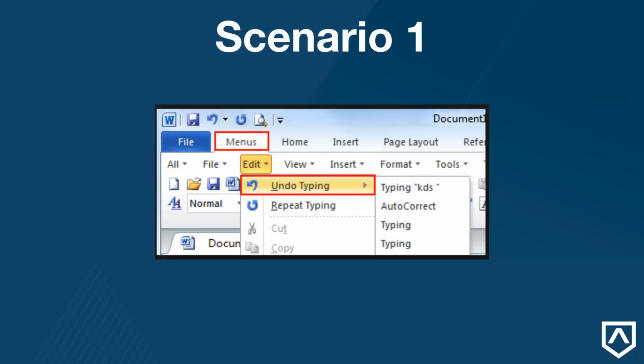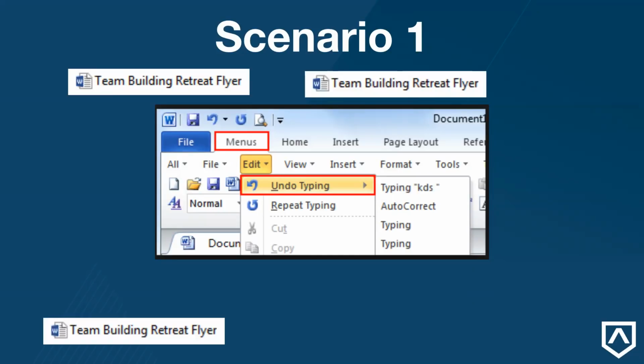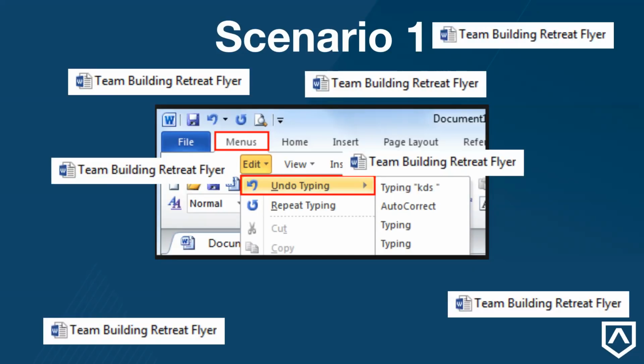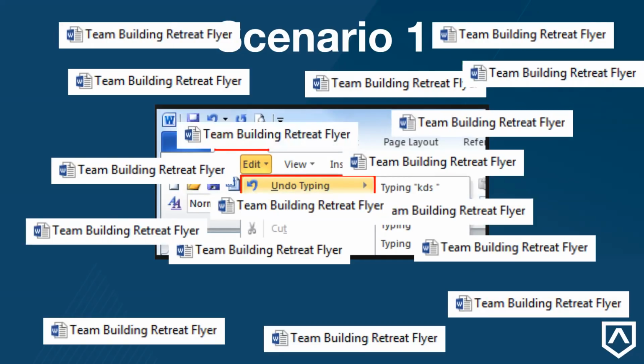How would we go about making sure each and every version of the file is saved? The simplest way would be to save the file under a new name each time we saved. This works well, but then our computer starts to get cluttered with lots of files that we may never go and use again.